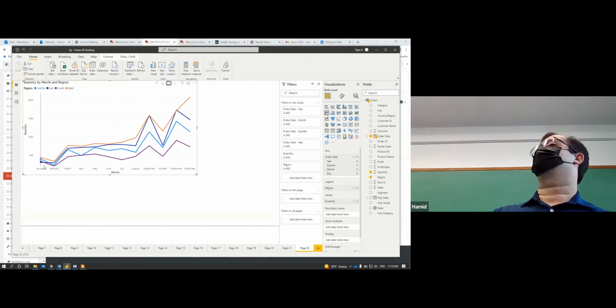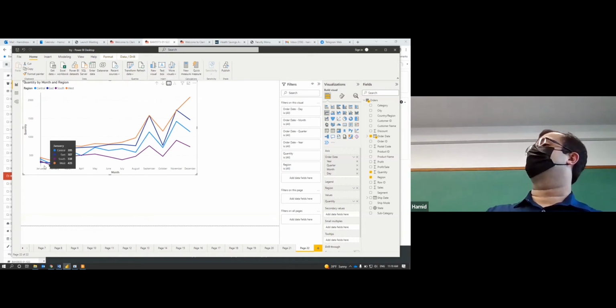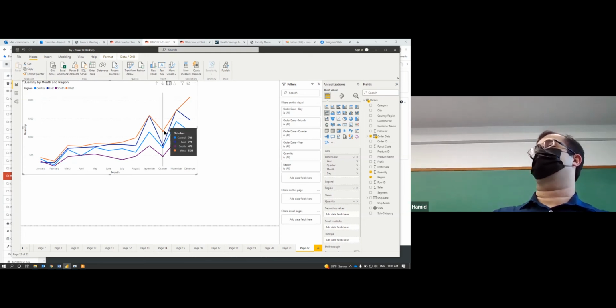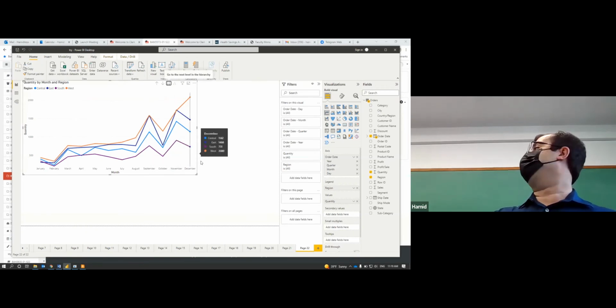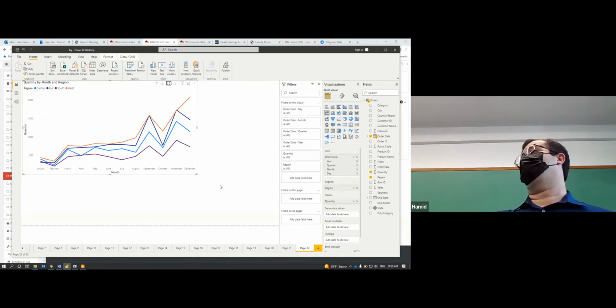So why is the lowest order quantity in January? Can anyone interpret that? So find the reason. Yeah, so maybe before holidays, they already bought whatever they wanted for the new year, or maybe after the holiday trip, they're bankrupt, so they don't have enough money to order new products. There could be several reasons for that. But again, just do this practice. I mean, learning. And next session, you even learn advanced Power BI. So in those 3 sessions, you learn a lot. But if you cannot interpret it, nobody buys it from you.